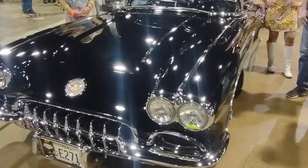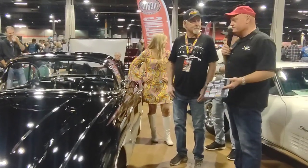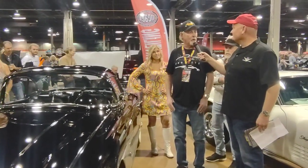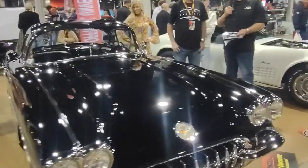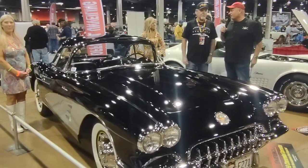Now that Rochester Ramjet fuel injection is the stuff of legends, and it's funny how today everything is fuel injected, but it's all electronic, and this is a mechanical system. So what do you have to do to operate this? Is there a special trick you've got to know? No, mine has been pretty much flawless the whole time I've owned it. Well, that says something, because back then, when they introduced this, the public had no idea what they were looking at. And I believe Chevrolet spent some time to develop something that didn't necessarily require a special checklist or anything. They wanted people to get behind the wheel and drive, and it sounds like that's what you did. How many miles have you put on this car? I put about 25,000 on it.